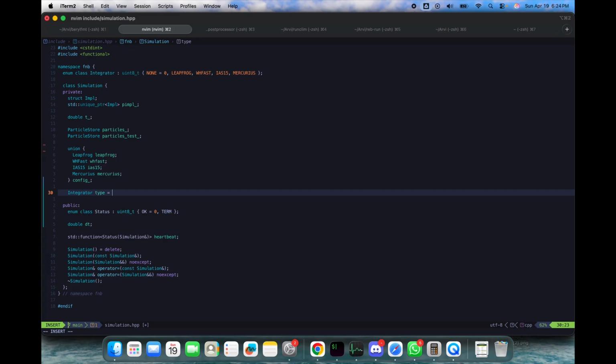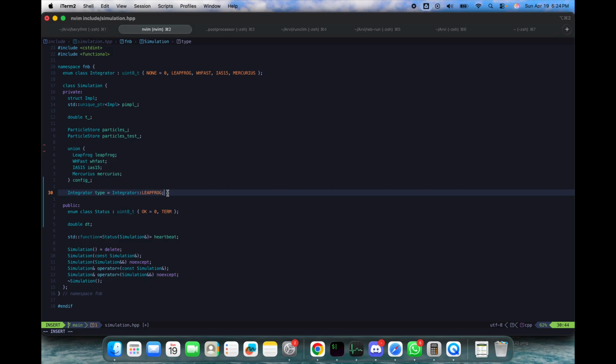And let's set it by default to leapfrog for now. That's a terrible default, yes, but I haven't even implemented WHFast yet. And no integration is definitely not a thing you want most of the time, so leapfrog it is for now.